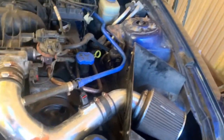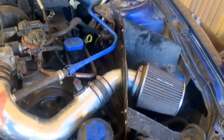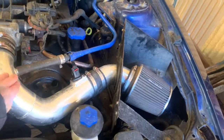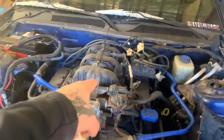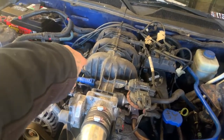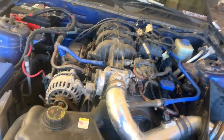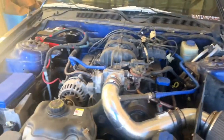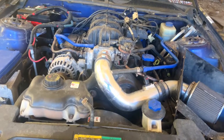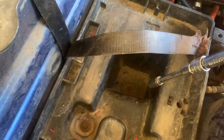I haven't looked at it yet. I don't know if they want the whole intake or just this, but I told them I was going to put this on there anyway. Hopefully I can take it off because I broke a bolt over there. Maybe I can get it out, but just want to tell you guys what I'm going to be taking off, and then I'm going to get it all started.